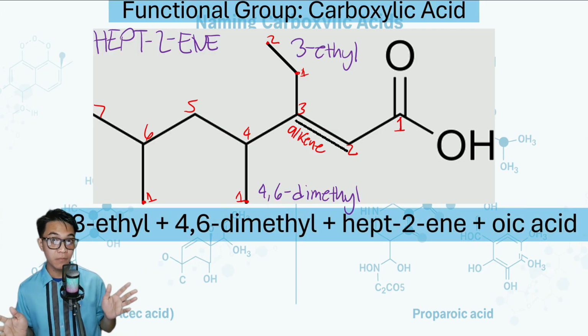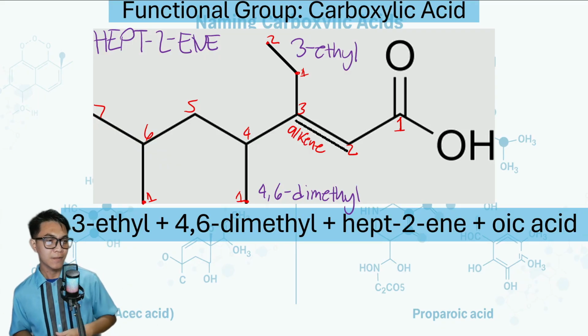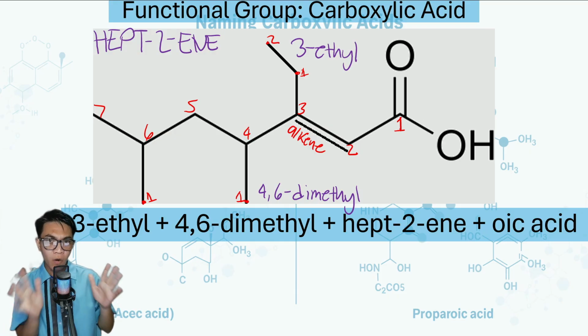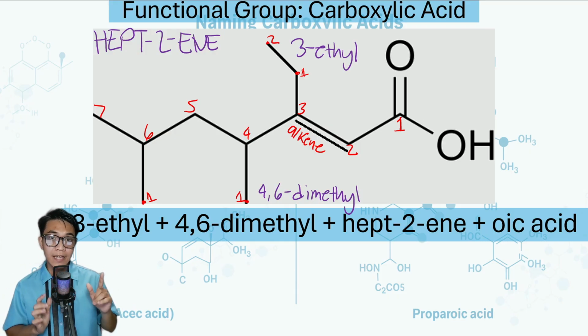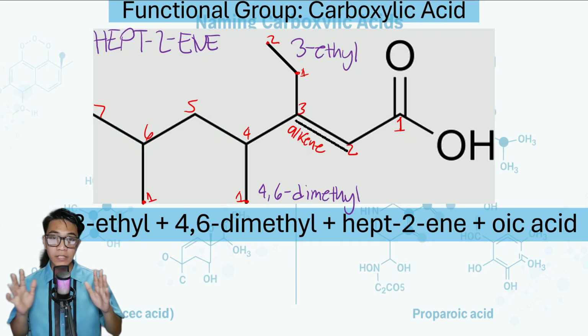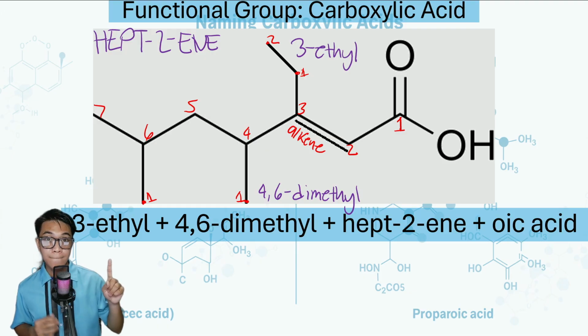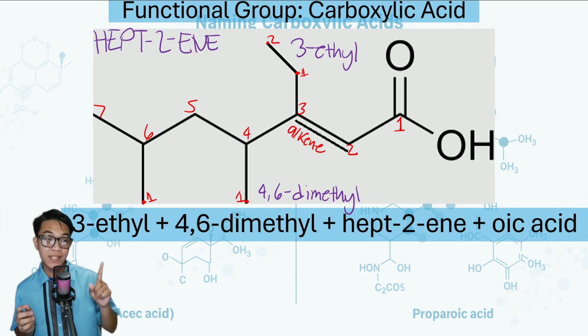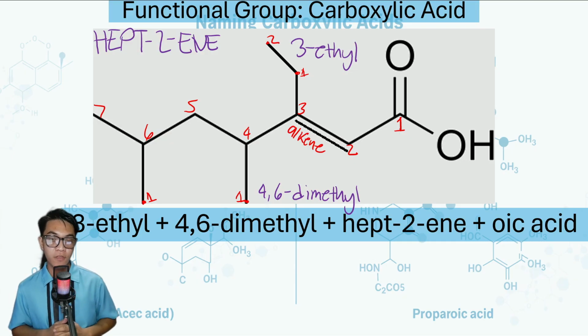So now that we have our variables, it's time for us to combine them to have our carboxylic acid name. But in naming this, we have to arrange them alphabetically. In this case, we have ethyl coming in first, but why? Di, letter D, comes in first before letter E. So take note of this, guys. In naming alphabetically in any IUPAC nomenclature for functional groups, we have to take note of the base branch, not its prefixes. So in this case, we still have E coming in first before M for the methyl.